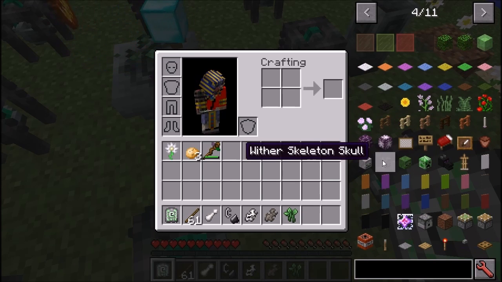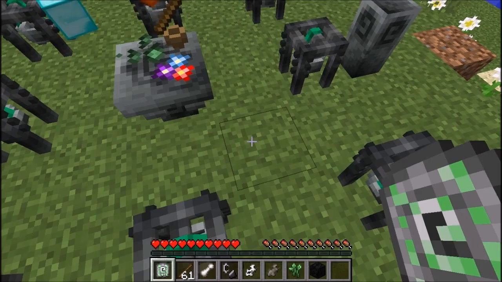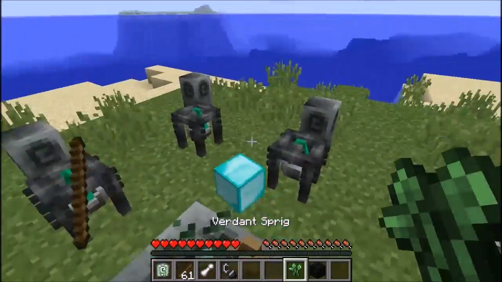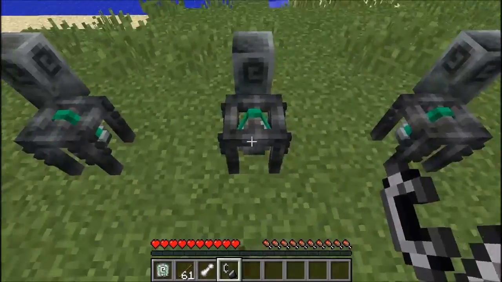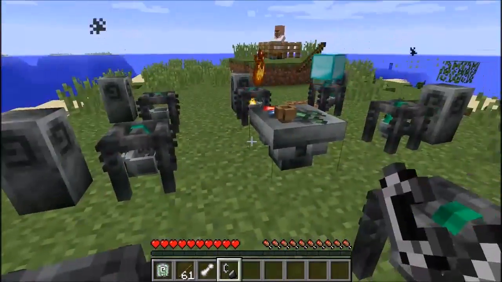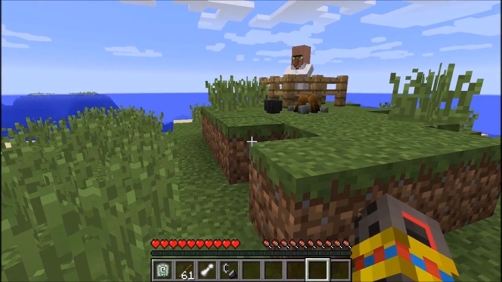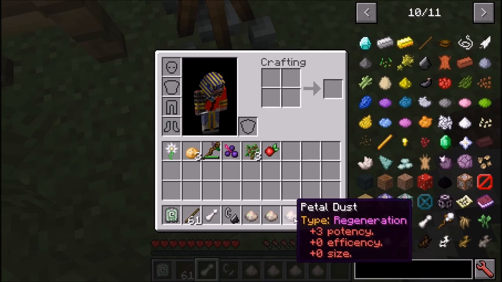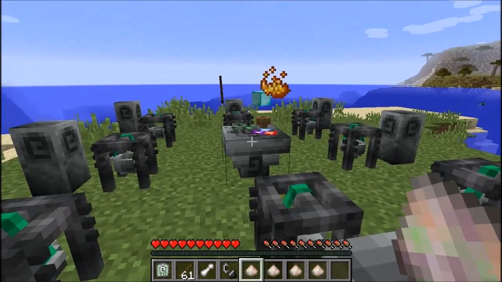Where do they hide the coal block? Where's it go? What? I think these burn for an unlimited amount of time. Don't quote me on that. And then I'll be right back when I have some spells. Alright, so now I have petal dust for growth, nature's cure, regeneration, and shielding. Four very natural things to go with a very natural mod.